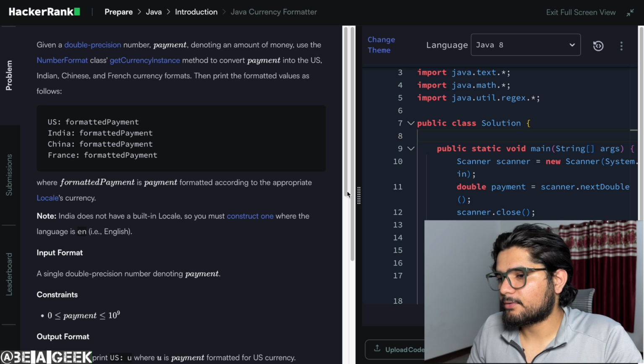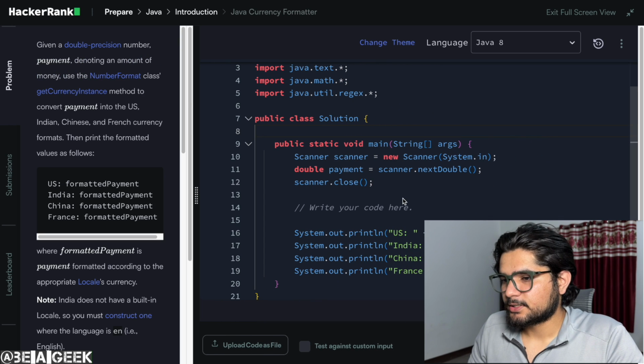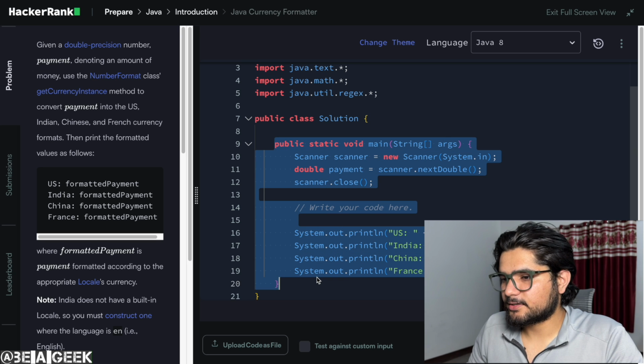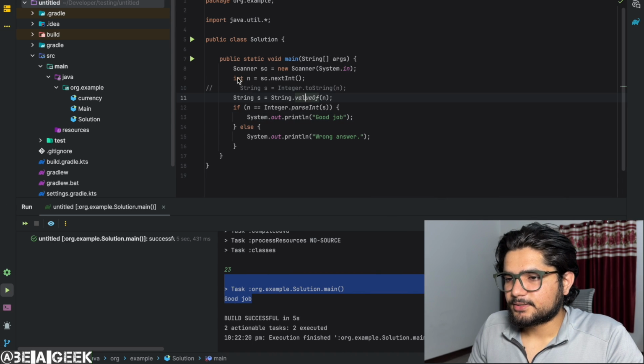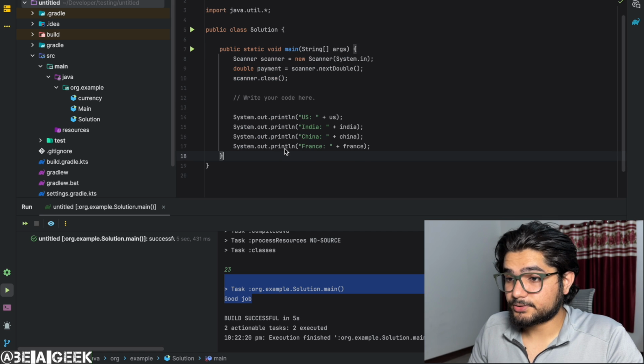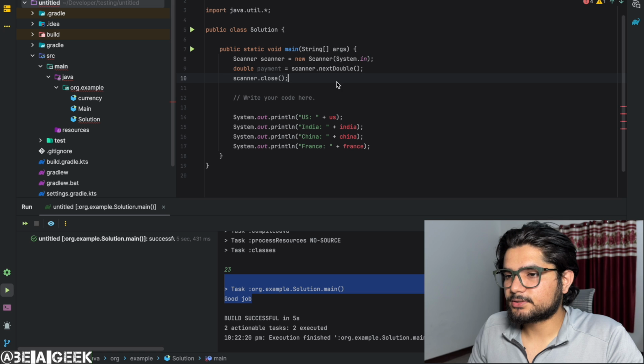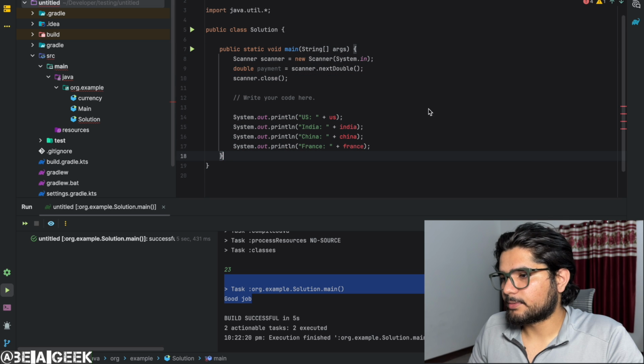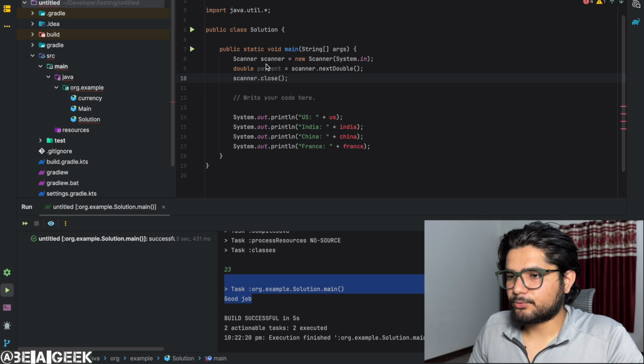We also have a code snippet over there, which I can just copy the main function from, and this is our code from our last video. So this is our basic format, and over there we have our input as payment, and we have to convert that payment into different currency formats.